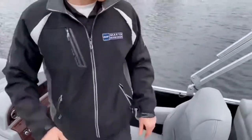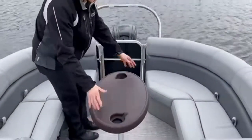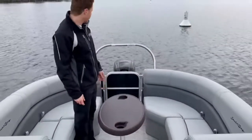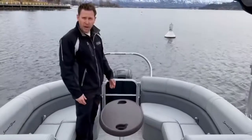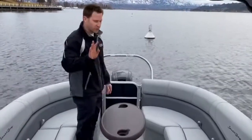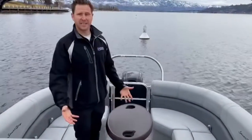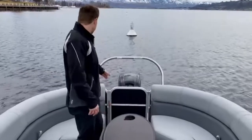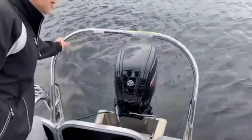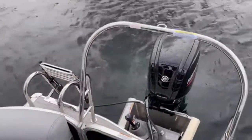We'll take a look back here. Obviously got our standard table, nice sized table here at the back as you're entertaining, hanging out of the boat. And of course the Mercury Power, 115 horsepower on this 4-stroke motor, very smooth and quiet. It's running right now. You probably can't even tell that, but come back here and just have a look at how the back of the boat is set up. We've got our stainless steel tow bar as well, mounted right into the substructure. Really, really well put together.